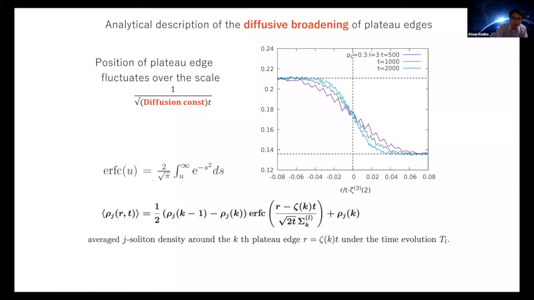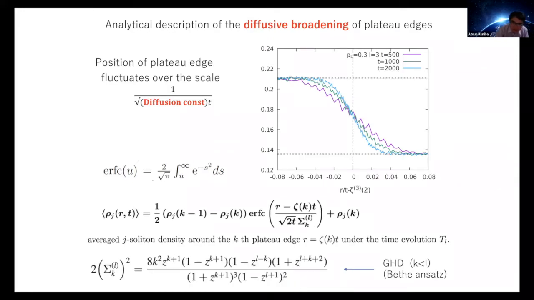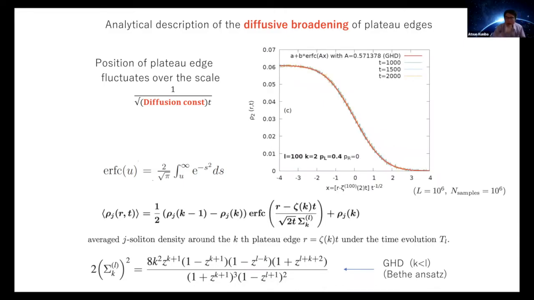And we did this calculation. I cannot explain the details, but the result is naturally expressed by the complementary error function like this. This is basically a function like this, extrapolating this value here and this value here, and so on. So the problem is to determine this diffusion constant. And this is the result. If we scale this plot in terms of this variable, then every plot should collapse into a single curve. And here is such a plot. The agreement is rather good. So that's the analytical description of the diffusion.